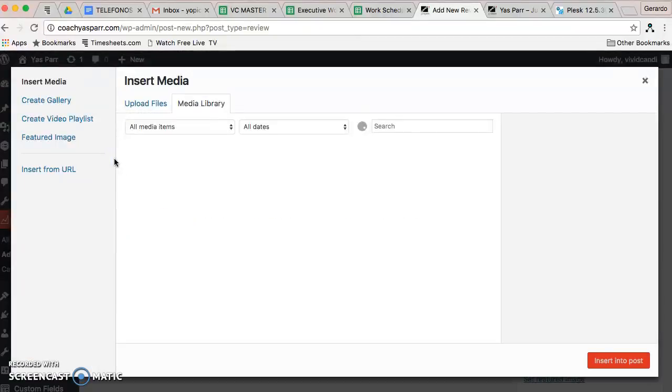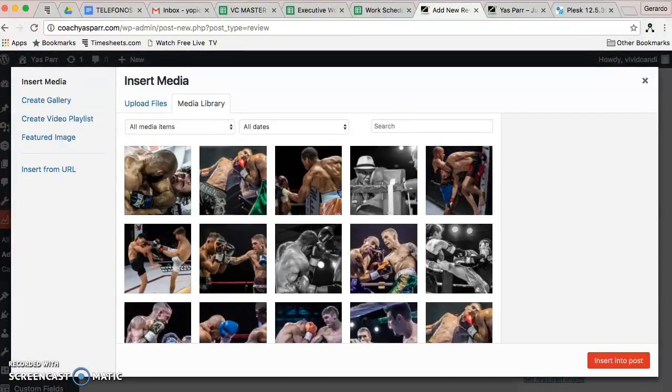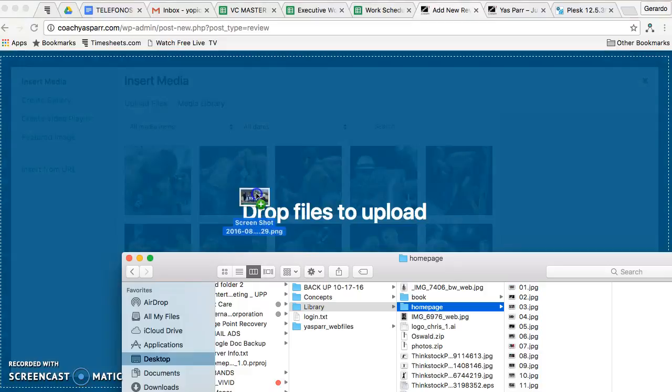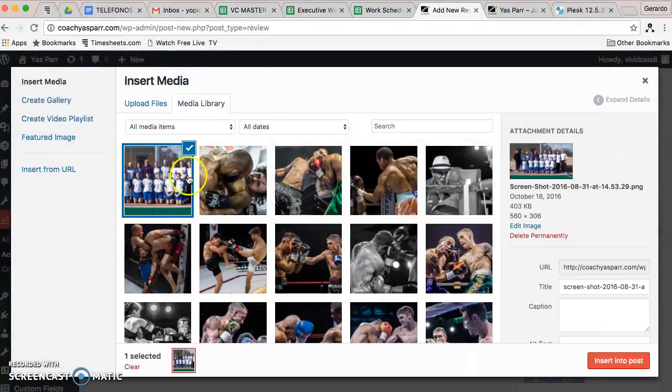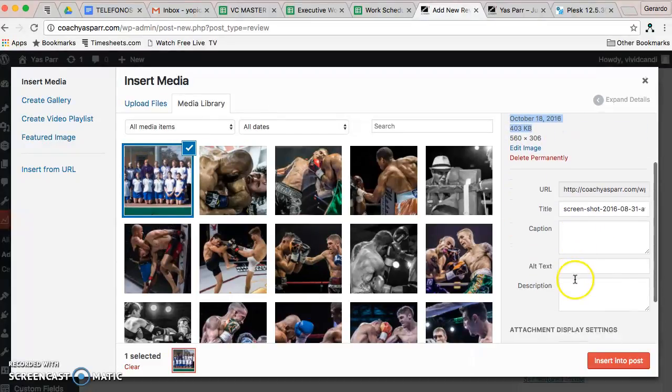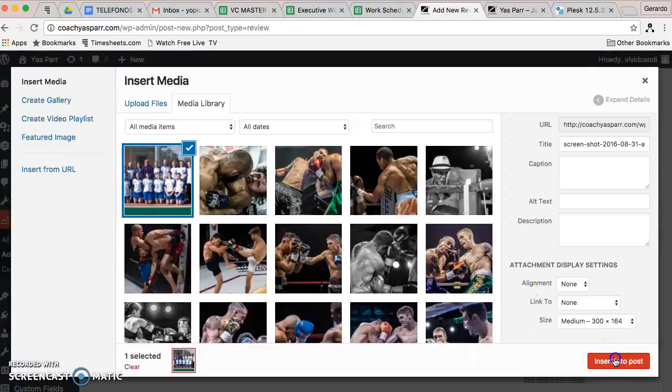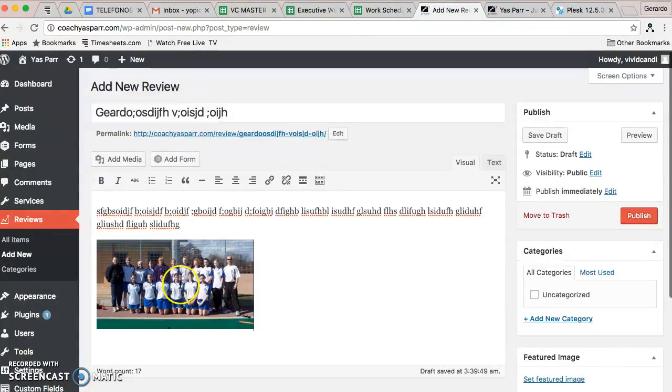Click add media, and this is where you add the images that you've been sending me. For example, I'm not going to put the Miss Universe because I'm not Miss Universe, but here, that one. Click that one, and then insert into the post. Right here it's telling you that it's 400 kilobytes, and it's going to insert it as a thumbnail. Small, perfect. So that is your image right here. When you're done, click publish.